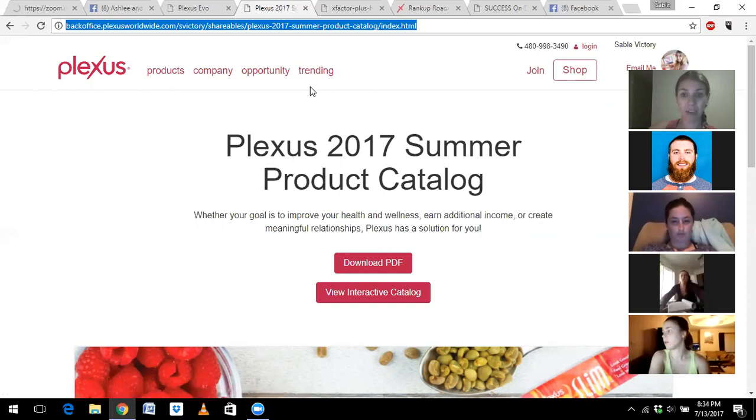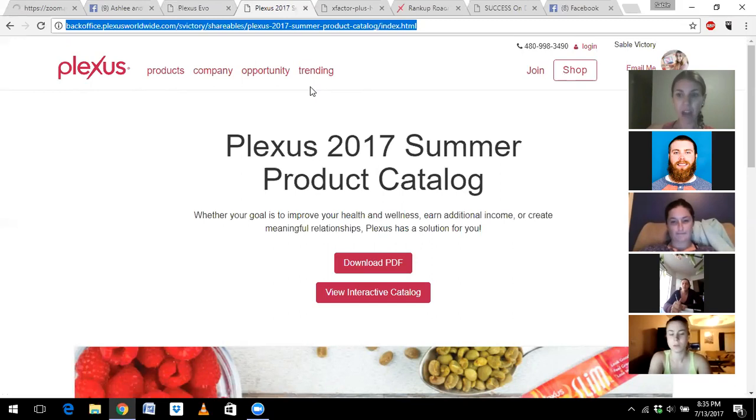If you guys haven't looked at this catalog, I love the way that it's all put together. Everything is divided up between personal care products, nutrition products, weight management products. There's information in this catalog about the business, the history of the company, microbiome, gut health, so much information. It's literally everything, and it's electronic. Yes, you can buy these in back office, but the majority of the people I'm in contact with about the business, it's all through social media, so it's easier to just send them the link than to mail them a catalog.